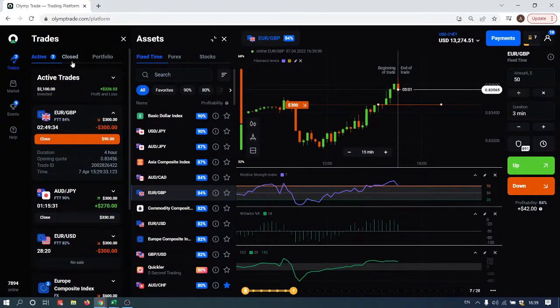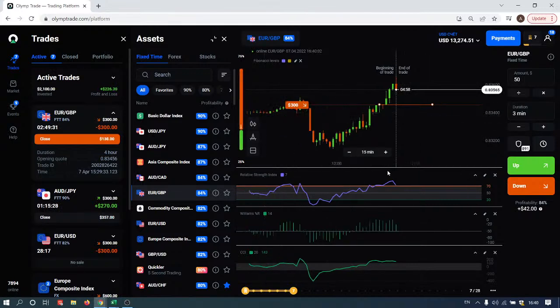So what is the top purple indicator, please? The top purple one is called the Relative Strength Index, the RSI, with a period of 7. This is one of the most common indicators, which demonstrates the areas of overbought when the value of this indicator is above the 70 line. That means the price is overbought and it will likely reverse. It cannot stay in the overbought position for an infinite period of time. At some point it's got to reverse, and that's what happened here or is about to happen.